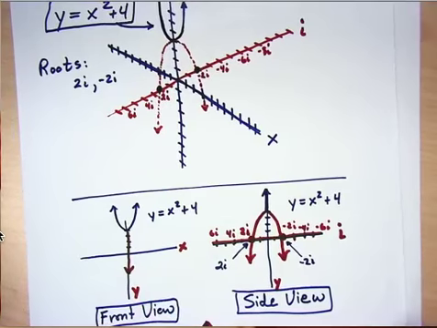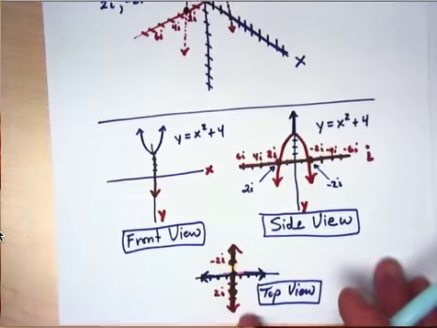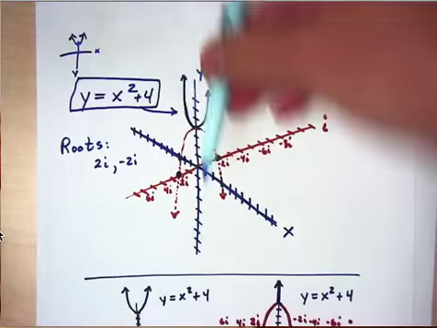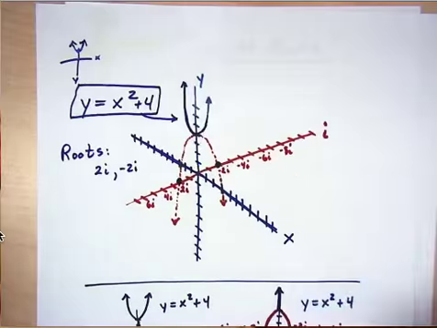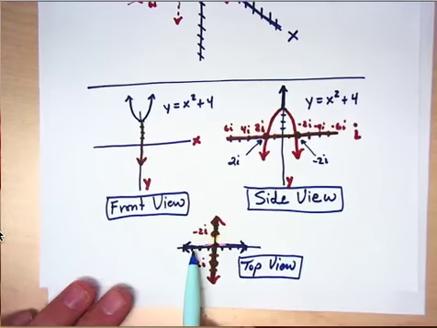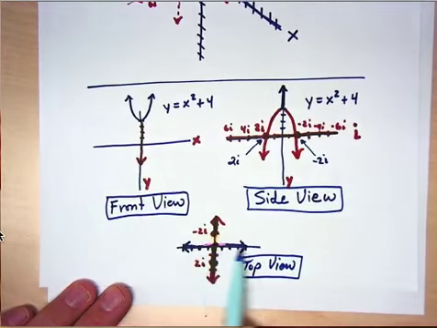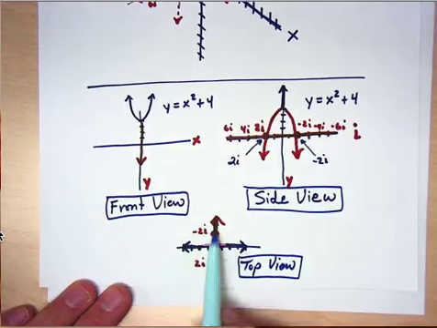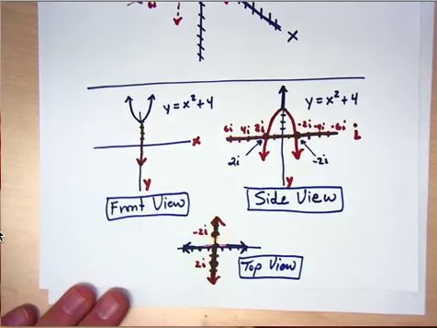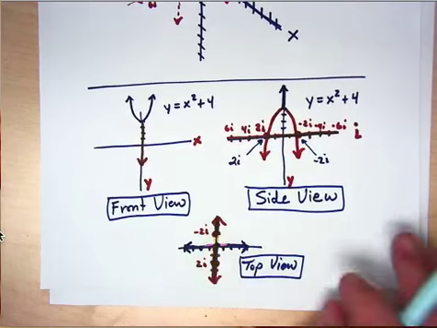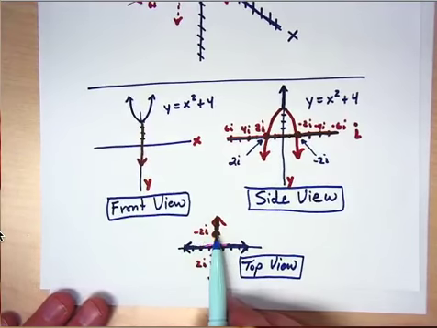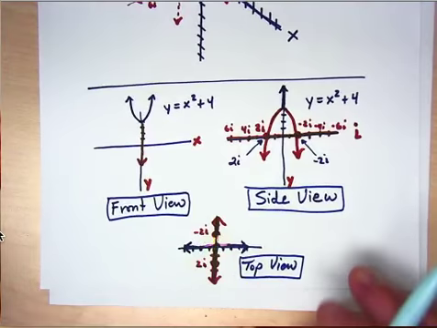Then the last thing is if I were to look at this from the top view, this could get a little confusing. If I were to look straight down like this, coming down on the top of this axis, you would see two things crossing. You would see the parabola opening upward right here, and you would see the complex part of the parabola facing down, going down away from you. Okay, this is a little bit hard to grasp. But basically this is the complex parabola that's twisted 90 degrees going down, and it's going to still hit the x-axis, or the imaginary axis, at plus or minus 2i.